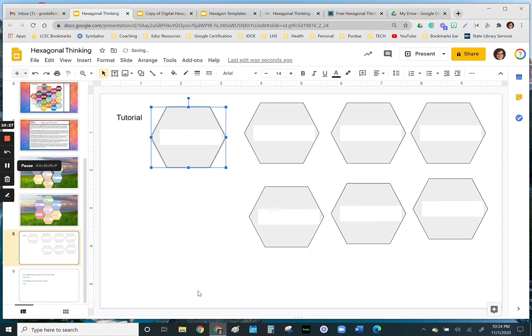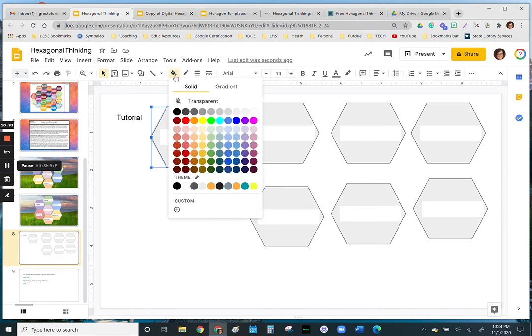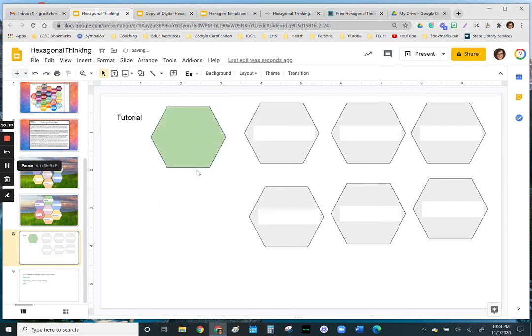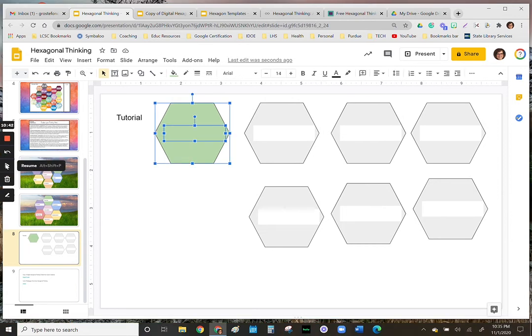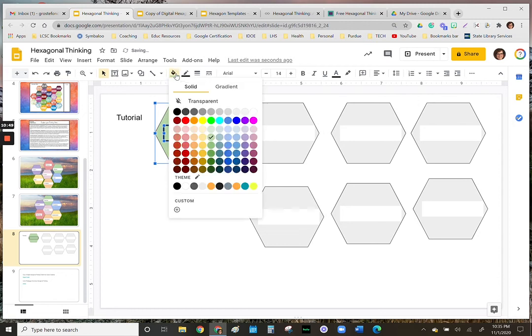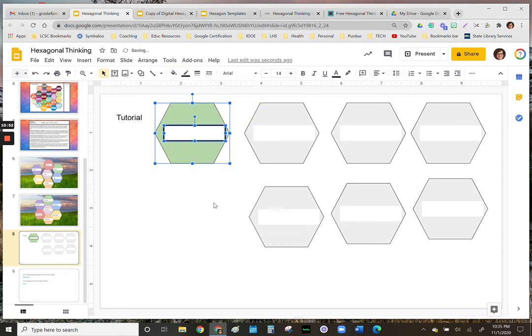So the issue now that I was going to show you is if you want to color that hexagon, it's going to do the text box as well. So if I go up into the fill color and I pick a color, then, and you'll see my text box is now hidden. Earlier, I went to the text box and I tried to give it a border weight to make it stand out. And I'm going to try to fill it white.